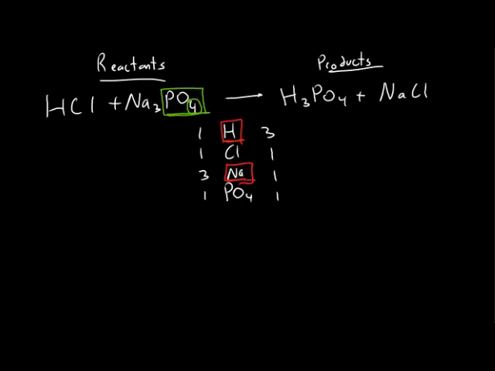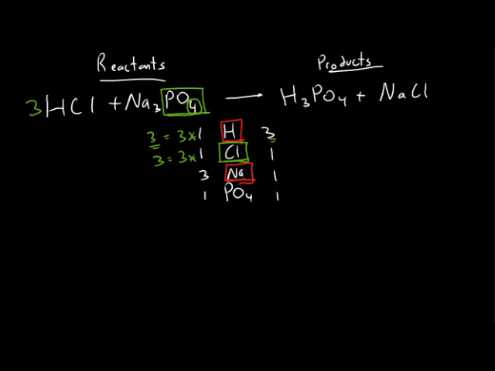Let's begin with the hydrogen. On the left, we'll need 3 hydrogen, and we cannot modify the formula for HCl. Instead, we're going to place a 3 in front of the HCl. This multiplies the hydrogen by 3 and also multiplies the chlorine by 3. 1 times 3 gives us 3 hydrogens and the same 3 for chlorine. This means now the hydrogens match and you have 3 for both, the left and the right. However, now the chlorine is out of balance.